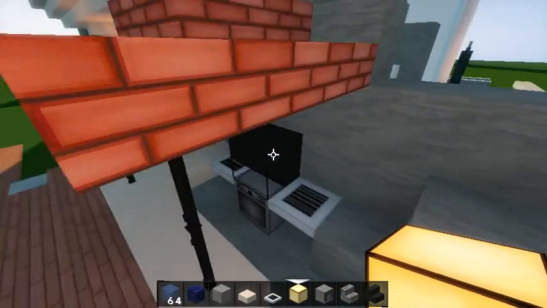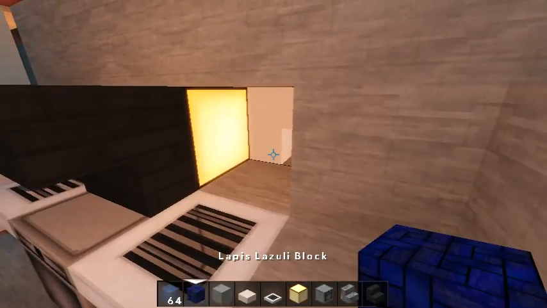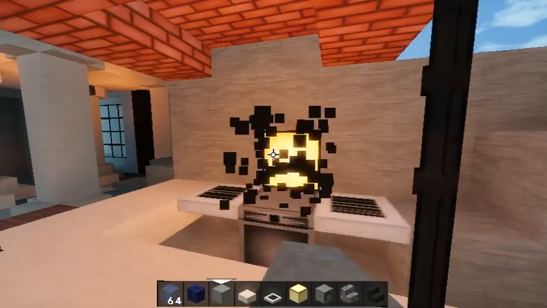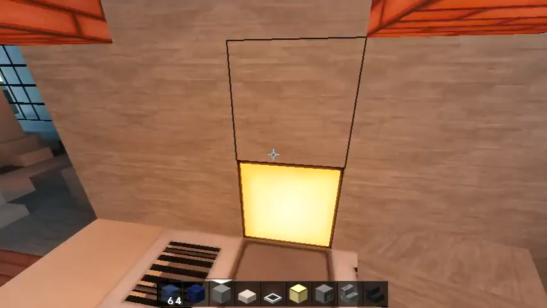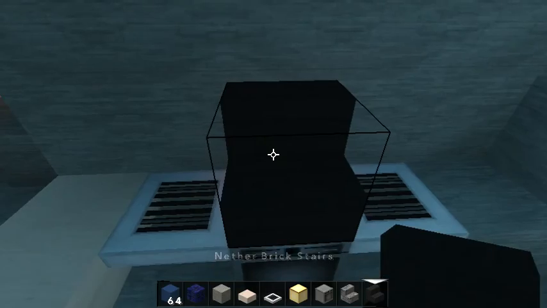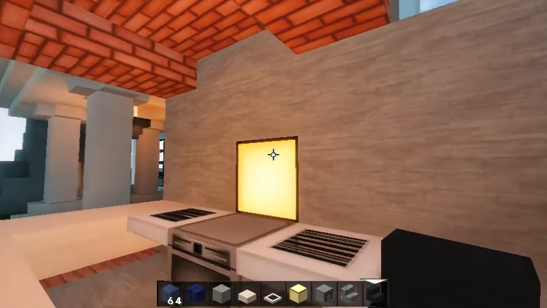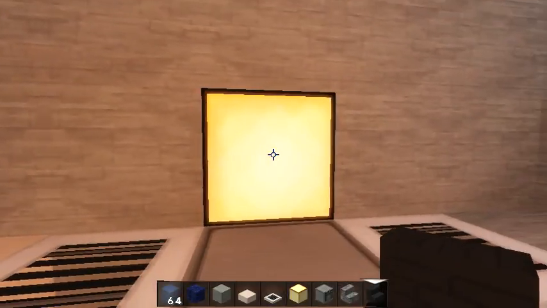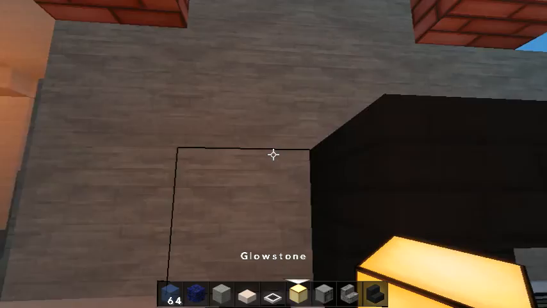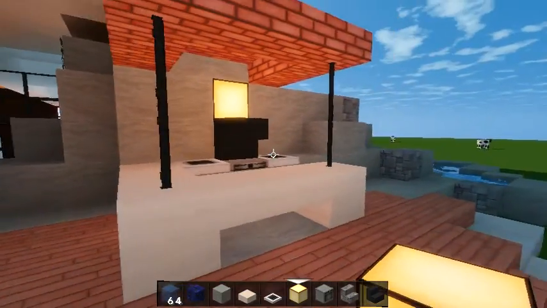Ooh, I can put it right there because it will go through the stairs. Not too much though, it doesn't look like. No, it doesn't go through the upside down stairs, does it? It doesn't go through the stairs anymore? What? At least not as much. I guess it's not going to go there. Let's put it on top of it. Right there. Now you have light in there.